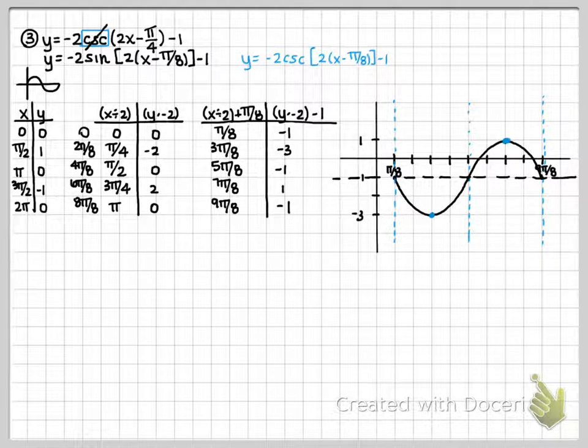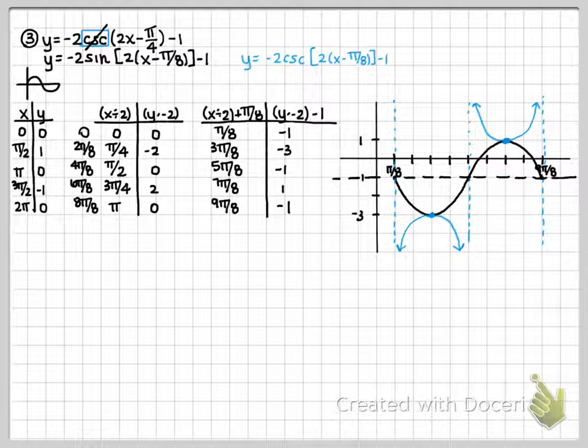Now what we're going to do is we're going to flip. So if we take a look at this first section here on the black graph, so on the sine graph, it looks like it's a dip. So what I'm going to do is I'm going to flip it over, so now it becomes a bump. So what was a dip is a bump, and what was a bump is now a dip. Or I guess you could use the correct terminology and say what was a max is now a min, and what was a min is now a max. Okay, so now we have the blue graph is going to be our cosecant graph.